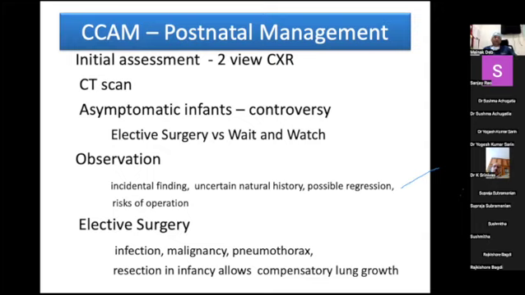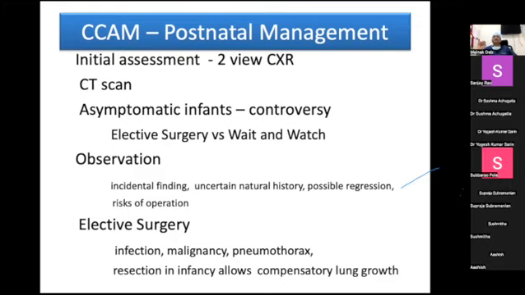And unfortunately, an X-ray, though widely available, is probably the least sensitive or specific tool in evaluating these children postnatally. In a large number of cases of CPAM, the postnatal X-ray is unable to demonstrate the lesion, right? So the recommendation is for a CT scan. The CT scan is still the postnatal gold standard investigation to diagnose the residual CCAM in a child diagnosed antenatally with a CPAM.